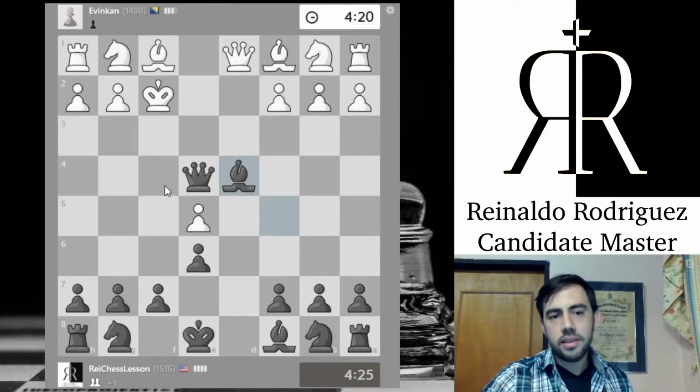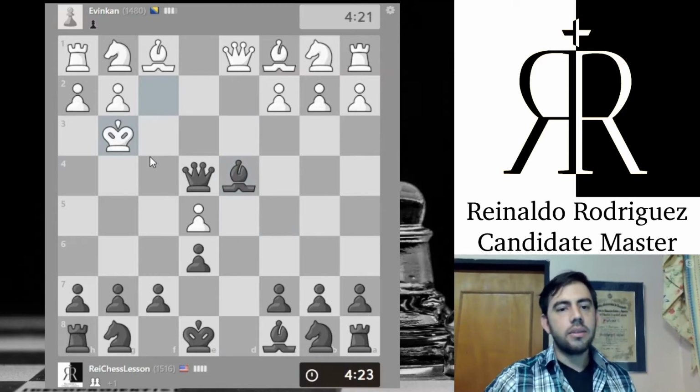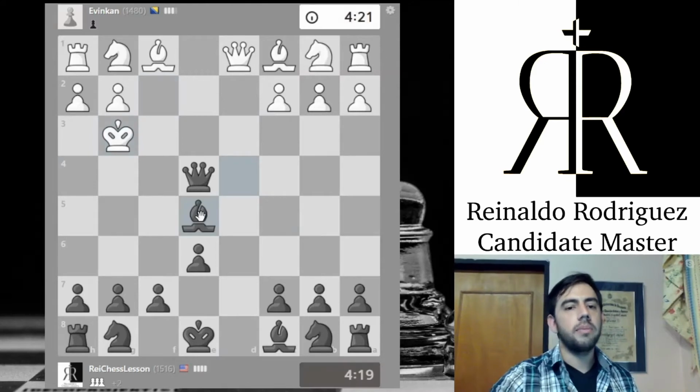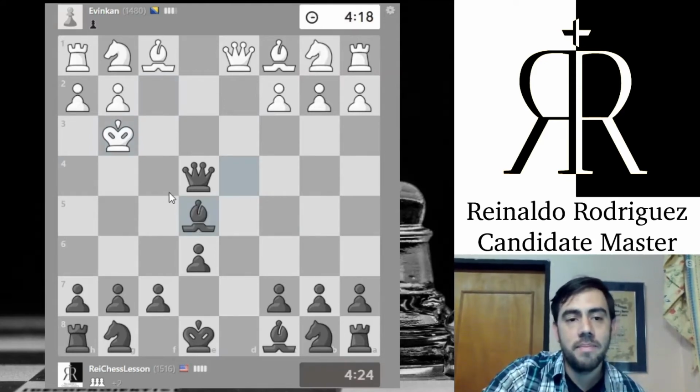Yeah, now king G3 is the unique move. Bishop D3 leads to a checkmate. Okay, here I can capture with the queen, with the bishop, but let's do it with the bishop, with the lower value piece.